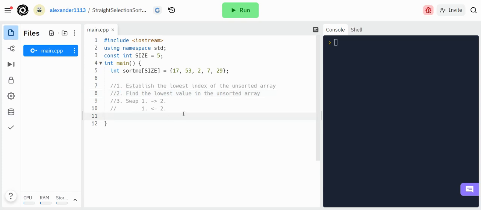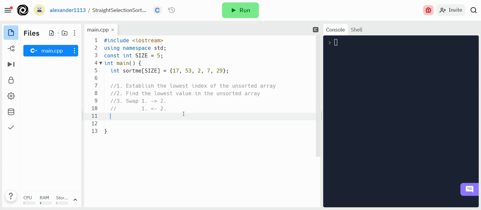Okay, so the first thing is we gotta establish the lowest index of the unsorted array. Now, with sorting algorithms, we have to do nested loops. You can't get around nested loops, which means that the initial outer loop is going to start at 0.